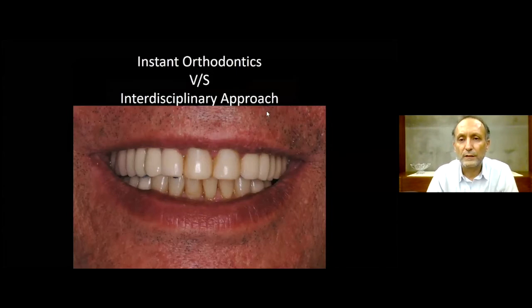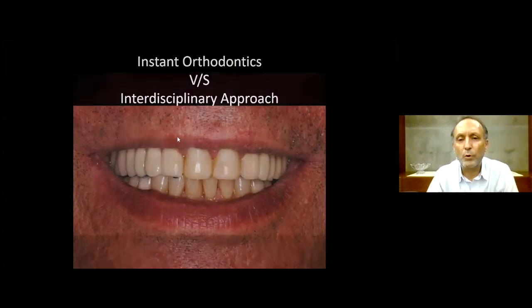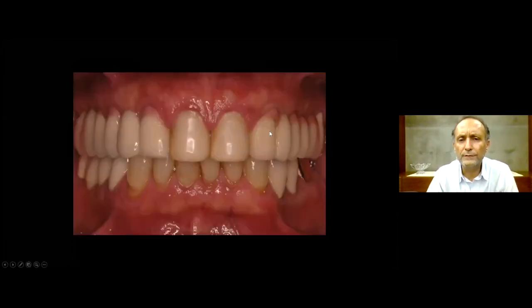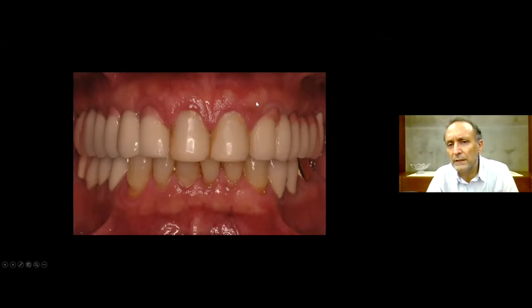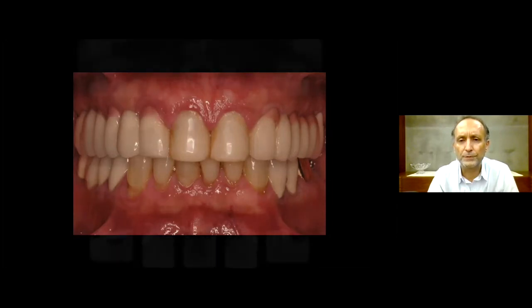Look at this case closely. This is what we call instant orthodontics. They took the burr, they cut the teeth, and hoping with pink aesthetics to give him a nice aesthetics. But the tooth is in the embrasure. The tooth is dead in the embrasure. How can he clean? He was complaining about all the aesthetics, which was not accepted by his standard.